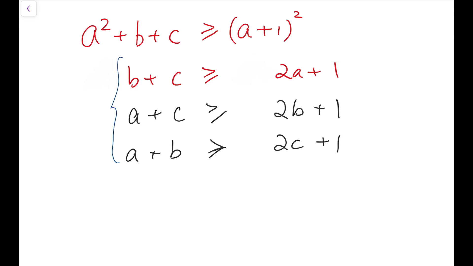But we have a problem, is that if these three inequalities have to hold at the same time, then that means if I add those expressions up, as in I add all expressions on the left hand side together, and then I'll get 2a plus 2b plus 2c, and this will surely be greater than or equal to the sum of the right-hand side, which is 2a plus 2b plus 2c plus the three ones.